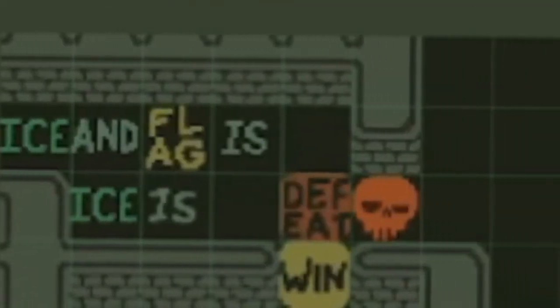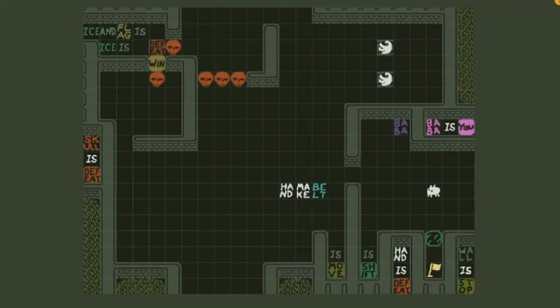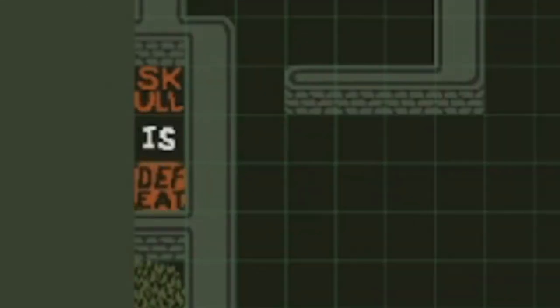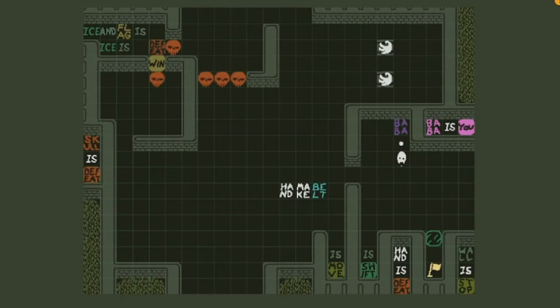Ice and flag is don't know. Ice is don't know. Hand, so the hand makes belt. The hand is the feet, so I can't. Hand, so the hand makes belt. Skull is the feet. Okay. Baba is you. I have a Baba up here, but then it's in the corner.